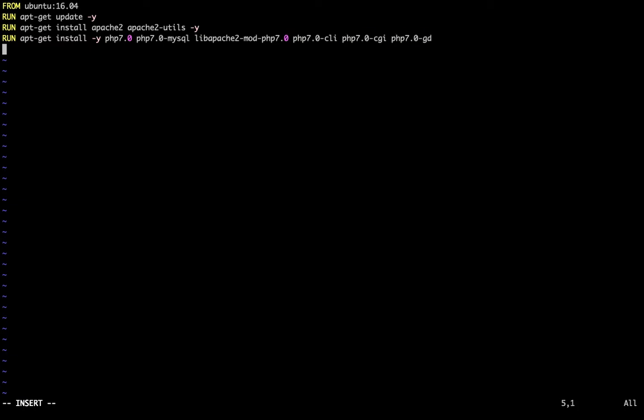These modules are needed to run WordPress, because WordPress runs under PHP, so we need them to run the PHP code. The next step, we need to add the WordPress directory.